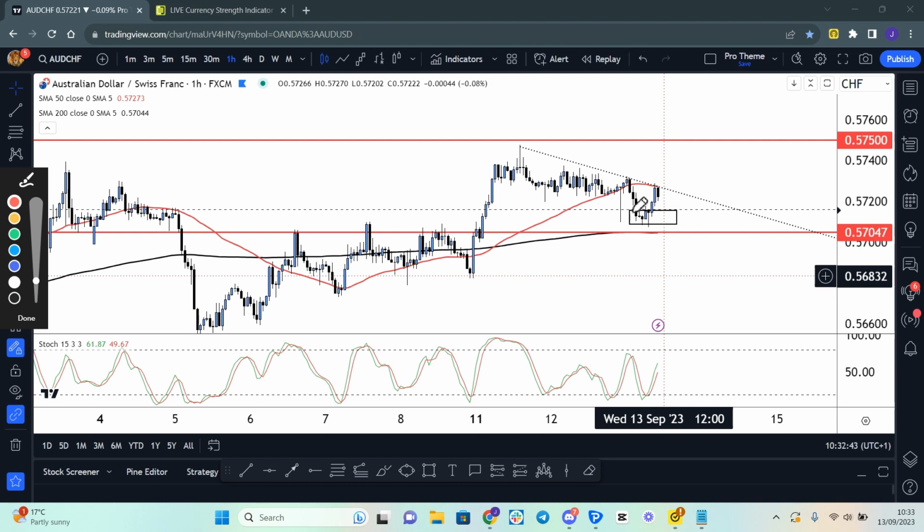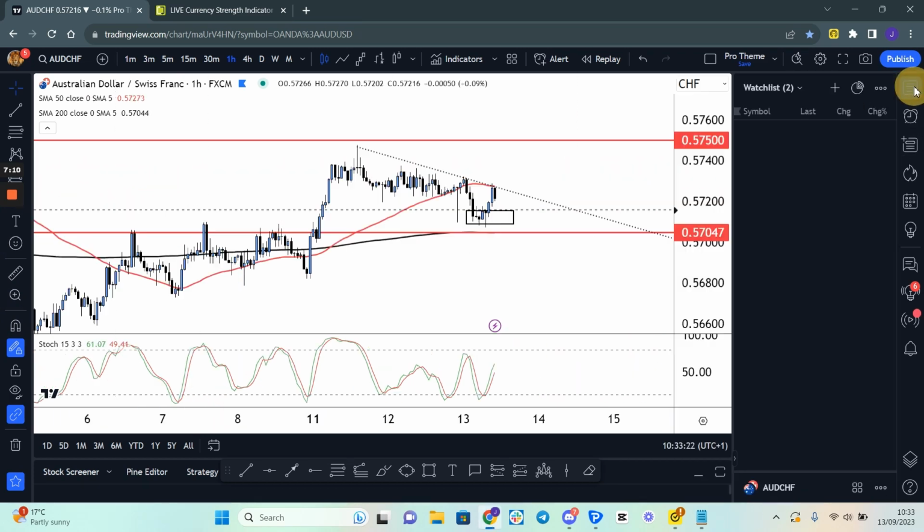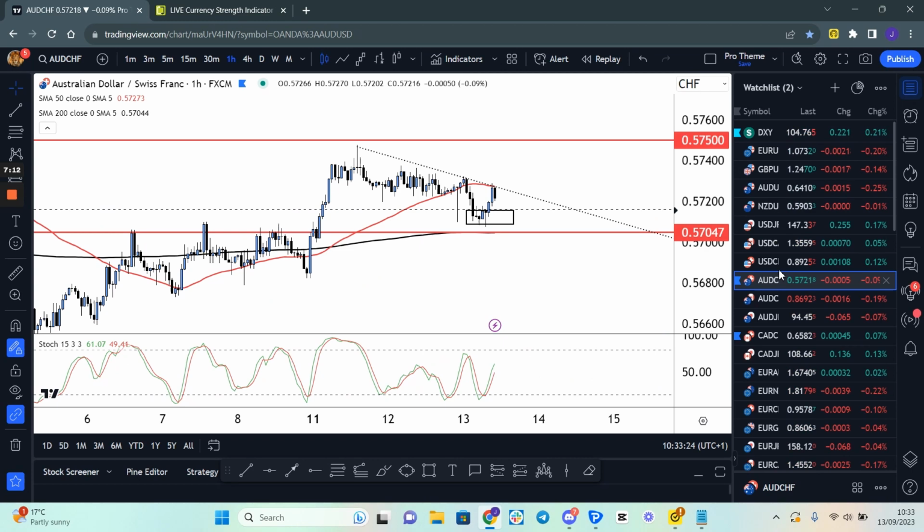That's why I've placed an alert down here at the lows again, just to see what happens when price comes into that level. Do we start seeing buyers again, which could give us an early opportunity? Ideally, I want to see price breach this trend line support and then continue up to the highs. A breach of that high would be really ideal to see further upside. Let's go on to the final pair that we've had a look at, which was pound CAD.